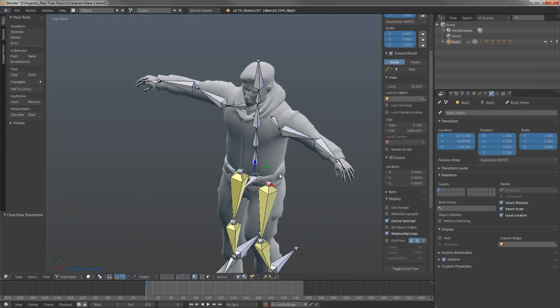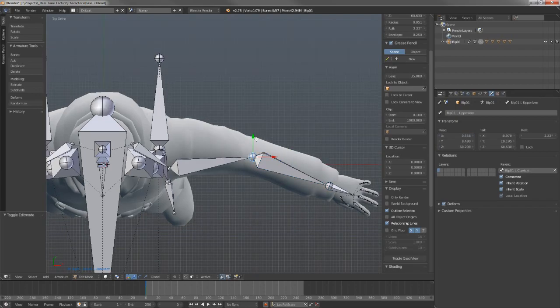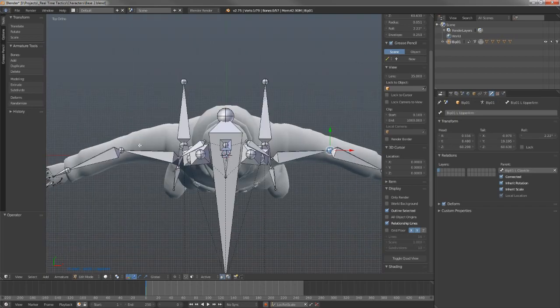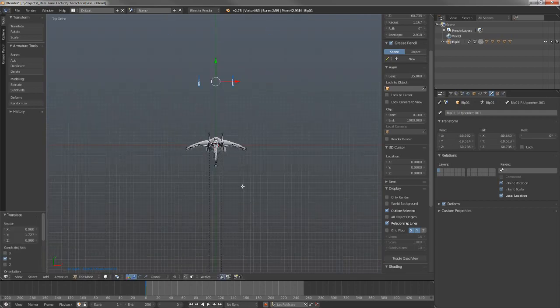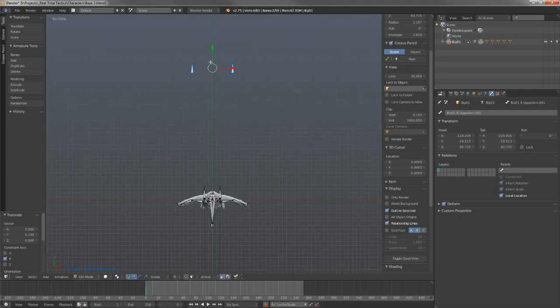Now we're ready to do the hands. To start doing the hands, we also need to do the elbow, and I'm actually going to select both of the elbows. I'm going to extrude with E. I suppose you probably already know how to extrude. Clear parent, bring them way back, like way back. This is kind of important to be far away, so even if they are here, there are cases that they're going to be trouble with them, so just bring them way back.